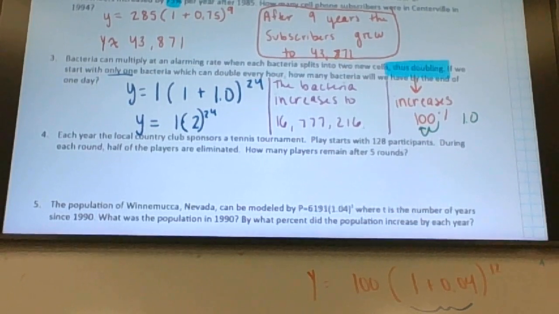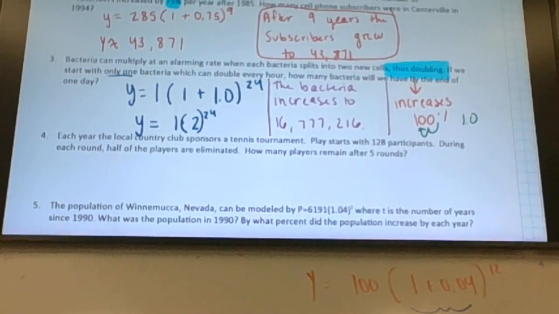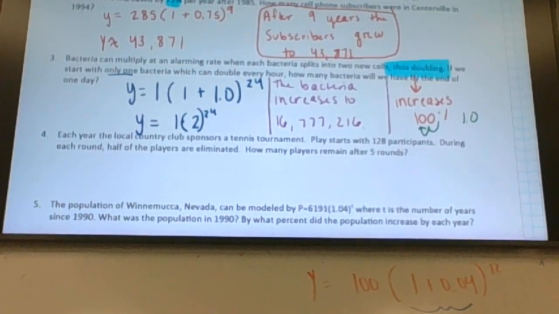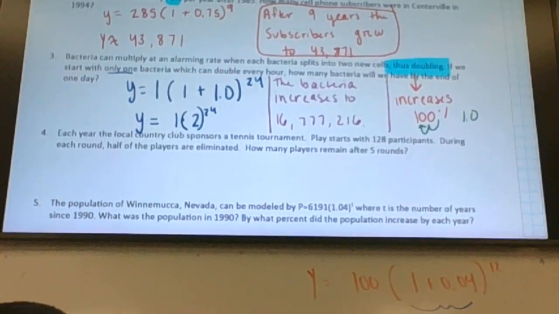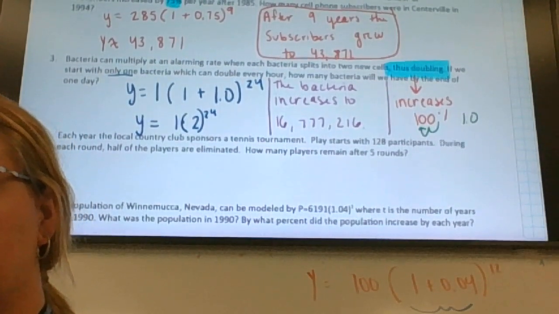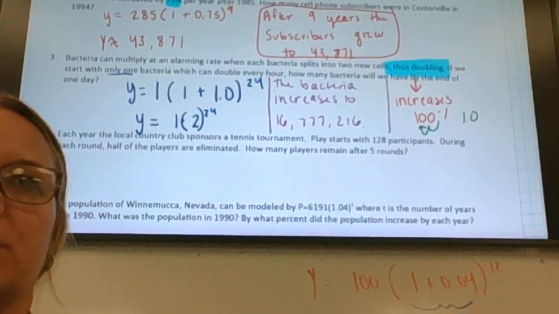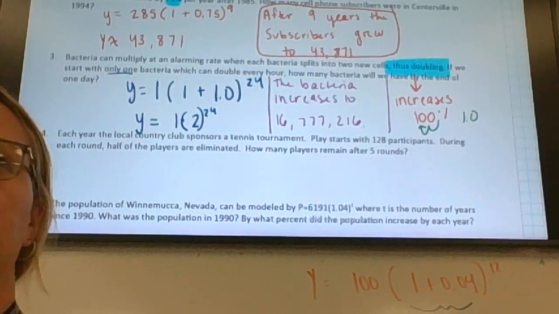Are we ready for the next one? Alright, this one, if anybody in here follows like Sweet 16 NCAA, then maybe you're good with brackets, tournament brackets. This is a tennis tournament bracket, like Wimbledon. Alright? Now, what's the initial amount? Read the problem. What goes in the A spot?